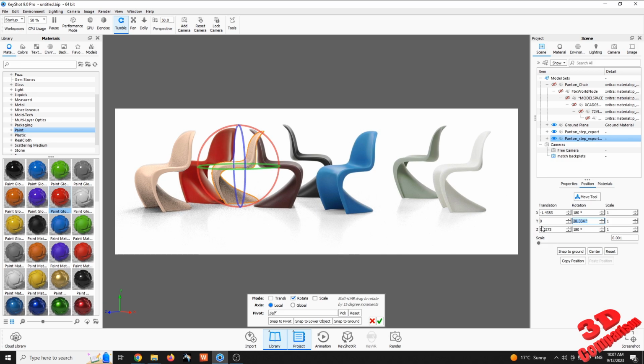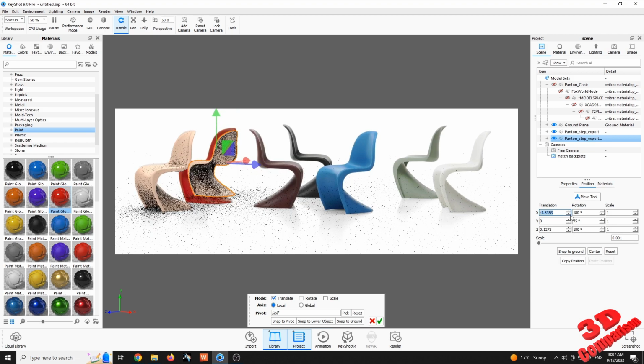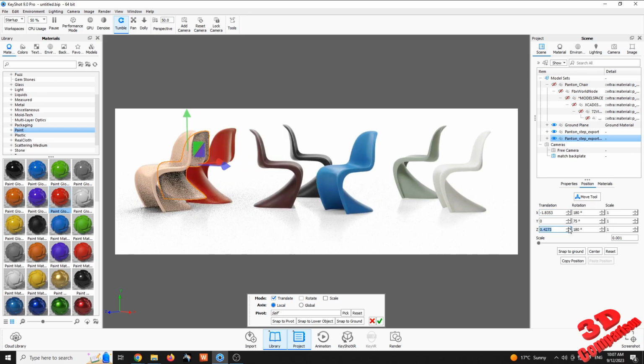So we can also add a specific value over here, something like 75, and afterwards, using the translation, I'm going to move this one over there. And as we can see on the z-axis, we need to go over here and afterwards only move it on the x.